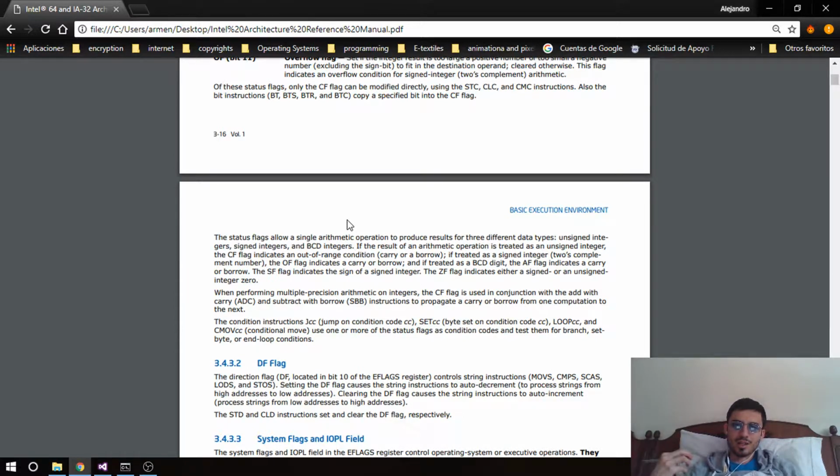So probably a carry is when you add two values, two operands, and the result is out of bounds, something that cannot be represented in the operand itself. It's going to set this flag, and it depends on the type of the result. It's going to set either the CF flag, the OF flag, or the AF flag. A carry, or a borrow for subtractions.